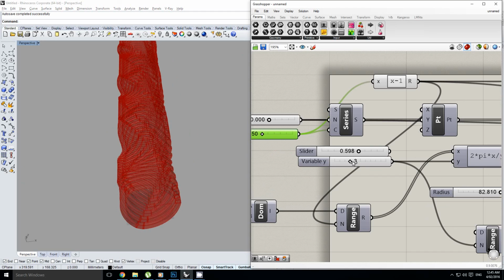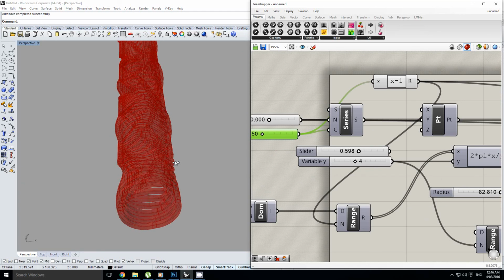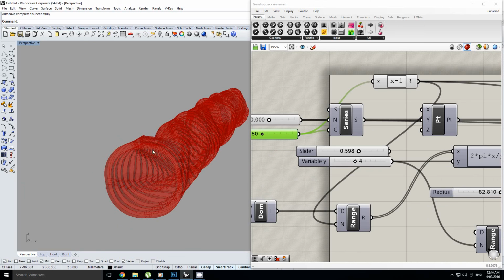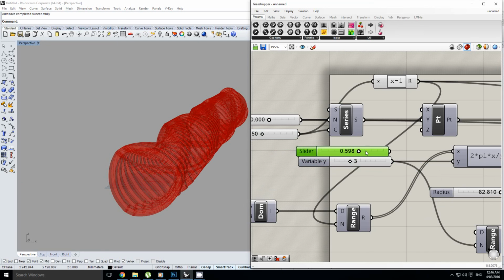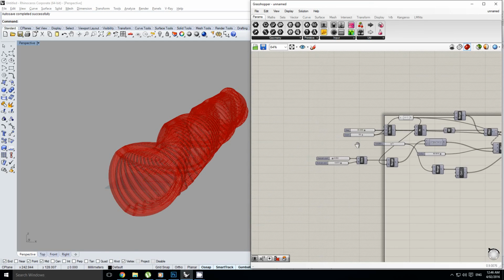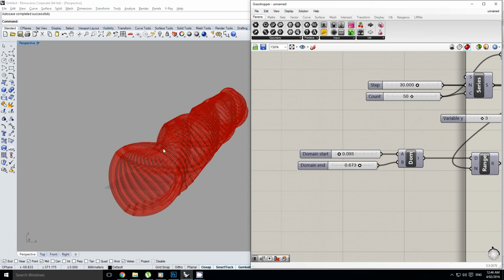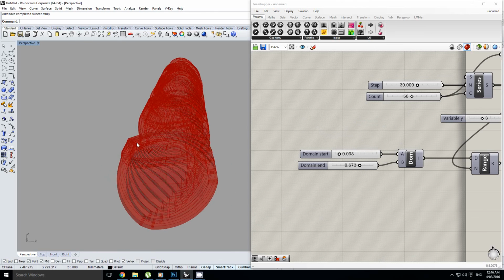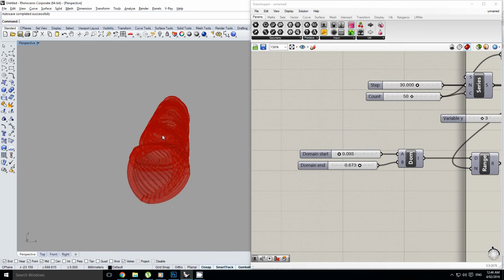And we could increase the amount of segments we have, but you know what, I quite liked it at 3. This slider no longer does anything, and we've got control over our segmentation of this initial arc.